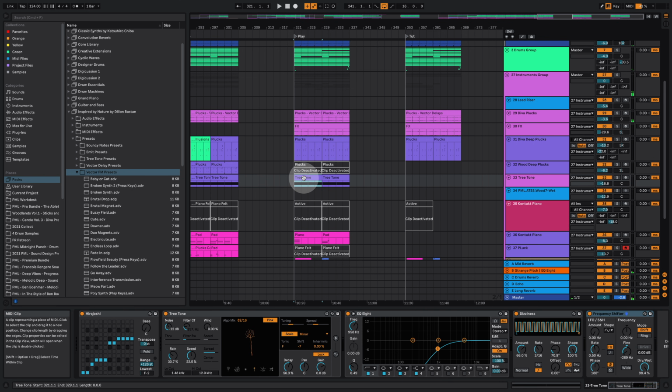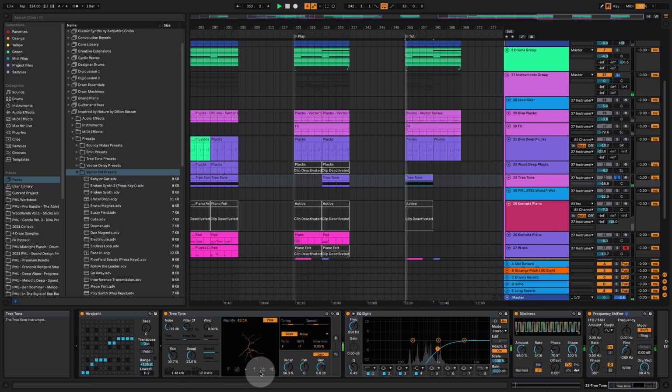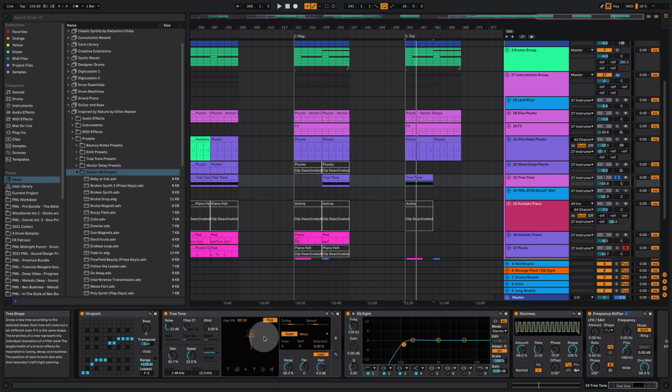Okay, and let's look at this tree tone. It's actually trees generating your tone. And you have different shapes of trees here, and then it will generate a new tone. So it's kind of like the drone sounds you put into a track's background to create atmosphere. And in this case, a tree is taking care of that. Just roll off what you don't need.